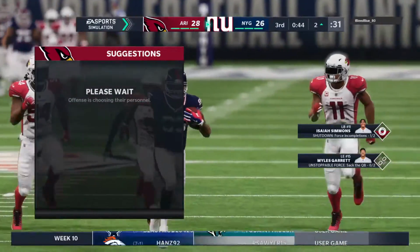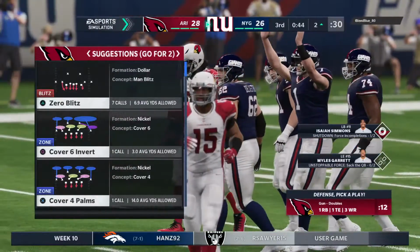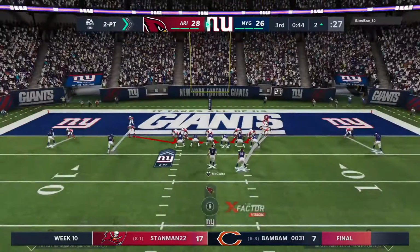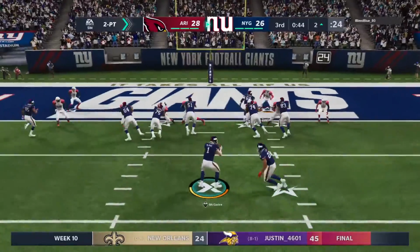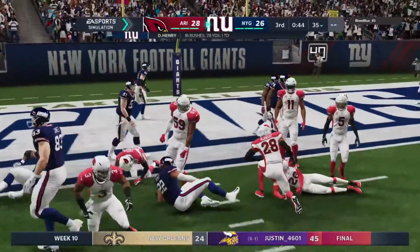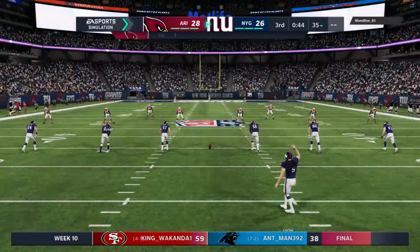A nice throw there by the second-year quarterback. And I don't believe that was the kind of play he would have made as a rookie, because usually your rookie season is a continuation of your college days. A lot of one read, and if you don't have it, you just take off and go. Now he's settled in the pocket a little bit more, reading the field and getting to his second and sometimes third progression. That was a nice play.